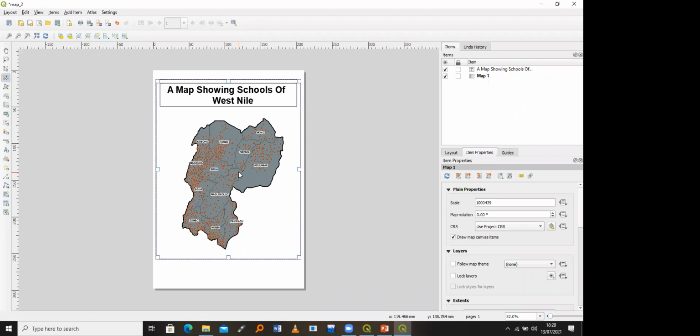Some of the questions, can you select one district and show the schools with their names? Yes, but it would be rather congested. In a district, if you show schools with their names, it will be congested. You're actually right, because it's one of the properties you have to consider. You have to decide what you have to name. You can't name everything, it will be overcrowded.